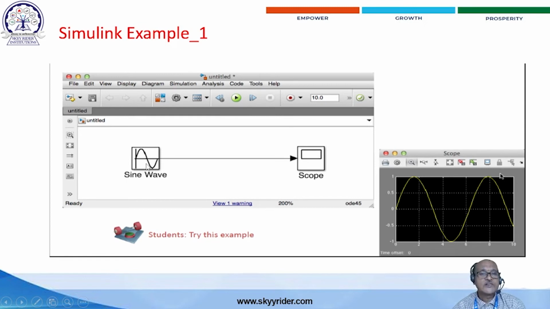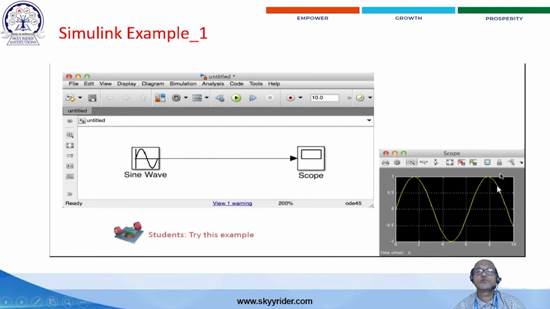You can take the sine wave from the toolbox, and the scope generally. These two are always required. This is input, this is output. These two are interconnected like this, and after that double click, the CRO will open the online CRO tool, and after that click run, then automatically your waveform is displayed like this.